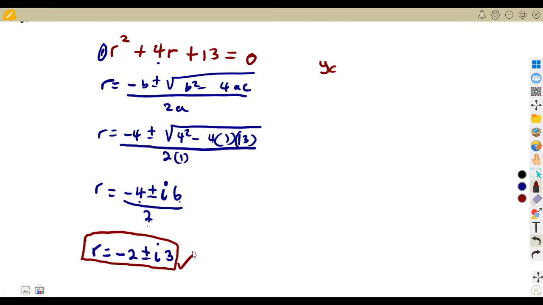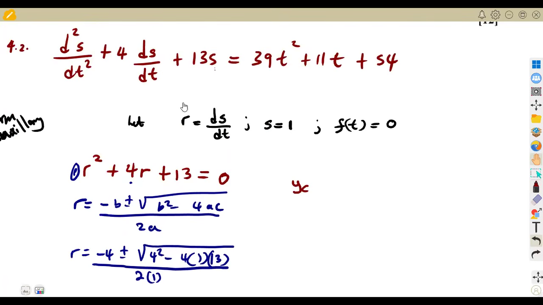And what is it that we are given? This is going to be our complementary function. You can write it in terms of S, or you can write it in terms of Y like this. As for me, I'm just going to write in terms of S, because this was in terms of S. So this is the complementary, but it was supposed to be YC like that, so as we're going to use S because it's in terms of S.